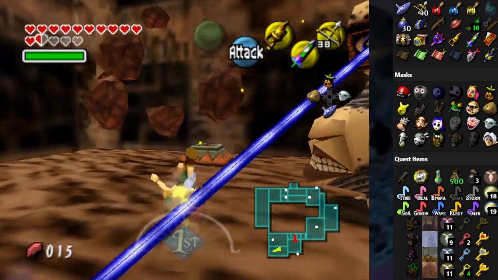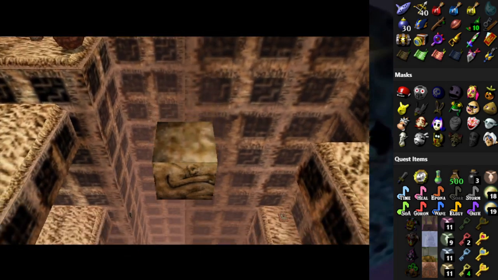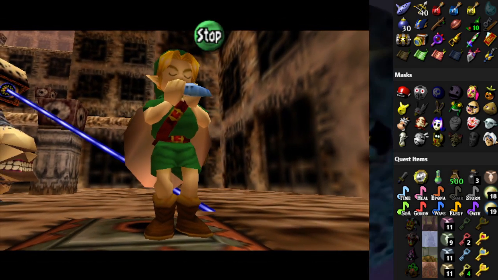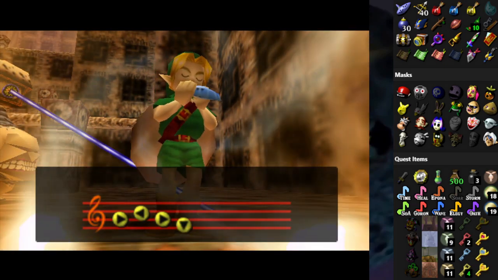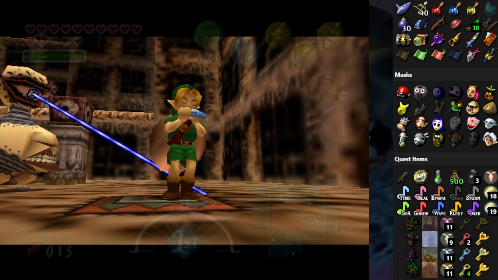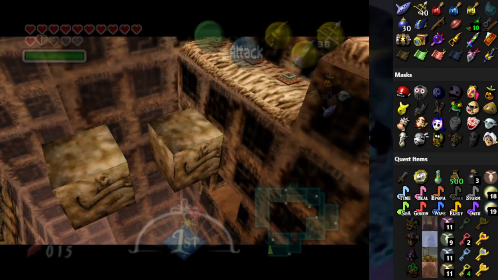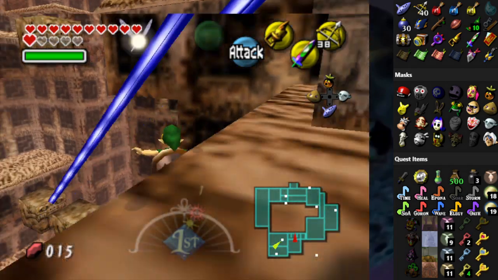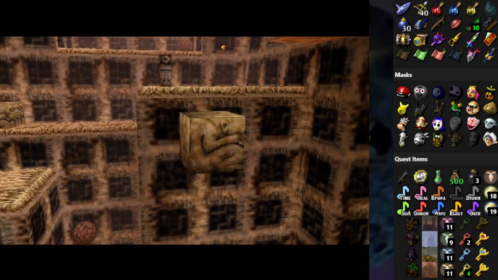Oh boy, here we go. Please. Ocarina, Ocarina, Ocarina. Perfect. I'm so good at this. Just don't worry about the laser beam coming towards me. There goes that one. Ow. Now, do I need to hit this one next, is my other question. It does appear to be that case.